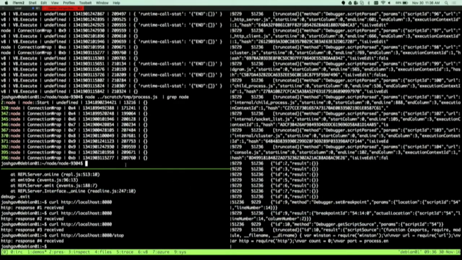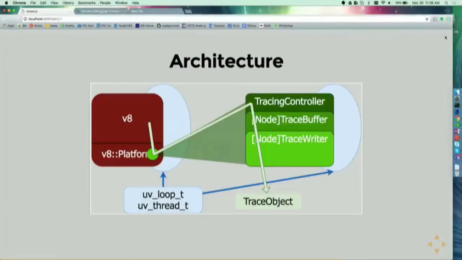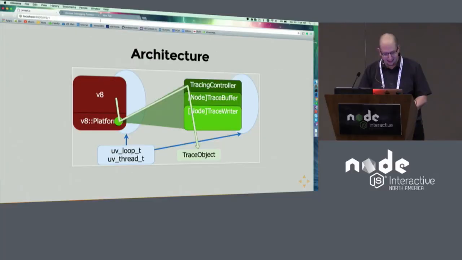We don't have that much time, but you can see I've got the same ID for these two. That's how in Chrome tracing, for example, it maps them together, and you can subtract the second number in this column. This is a timestamp to get how long it took. And one last thing that I'll show, and then I'm going to be done.